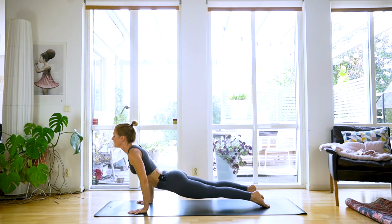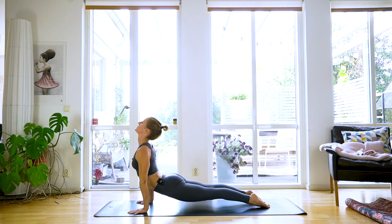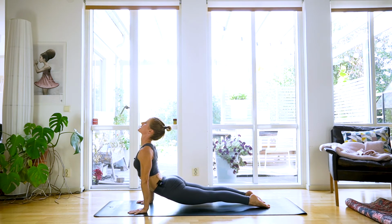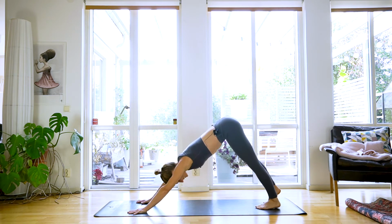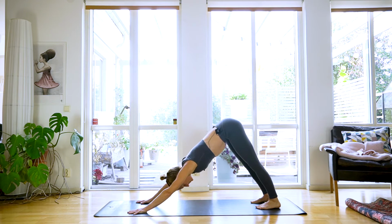And inhale for upward facing dog. Lifting your chest, engaging your entire backside. Don't forget the ankles. Exhale, up and back, downward facing dog.